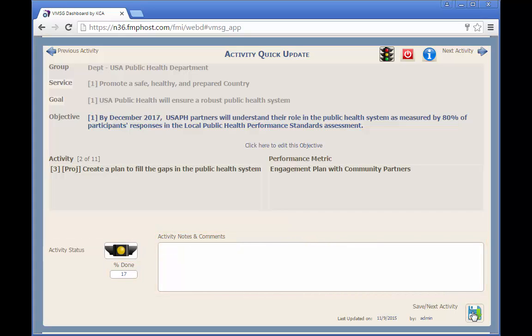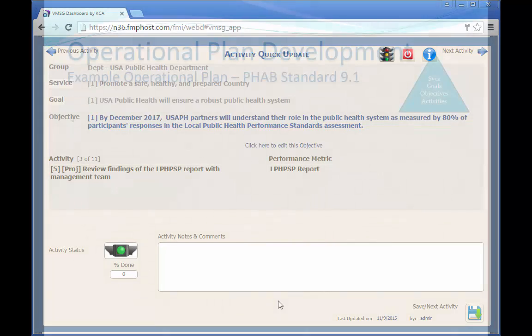You can save your changes and cycle through the activities just by clicking on the Save Next button. In just a few minutes, the users can log in, update their planning elements, and log back out.